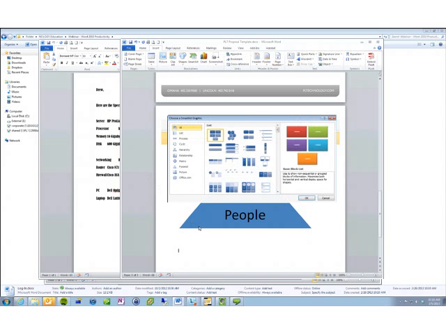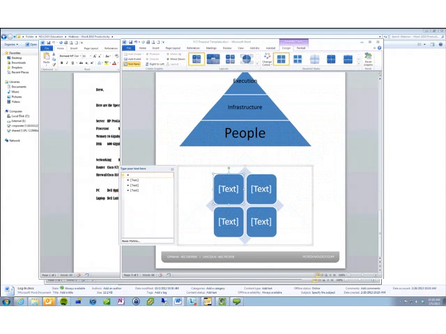And this time I'm going to choose a matrix, and I'll choose maybe this looking matrix here. So again, we can type the text we want. So maybe we want to convey to our customers that in order for them to have their business running smoothly, they need their IT, accounting, sales, and customer service.